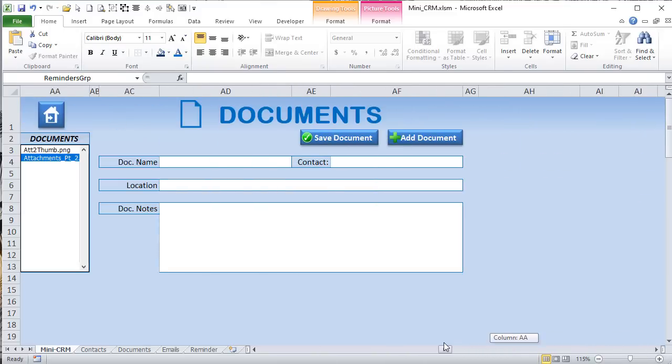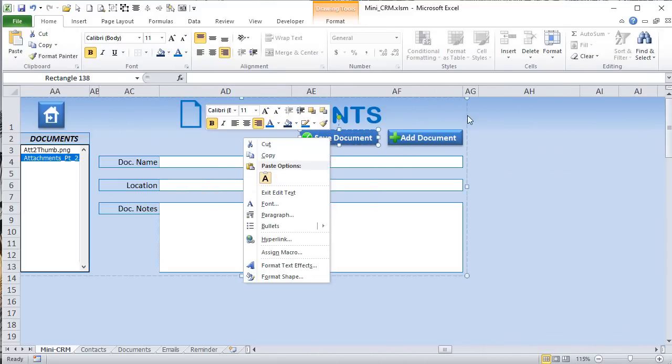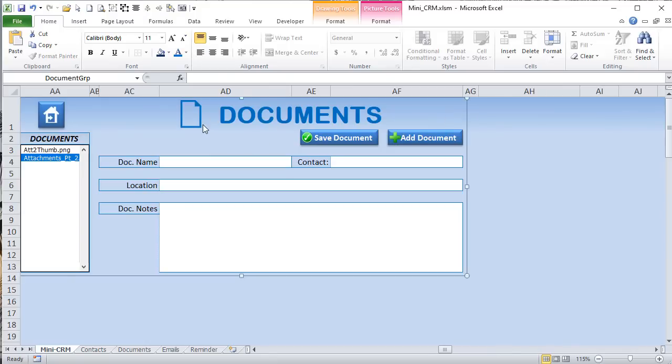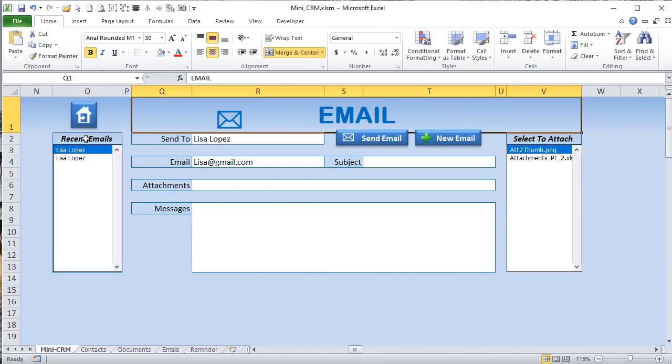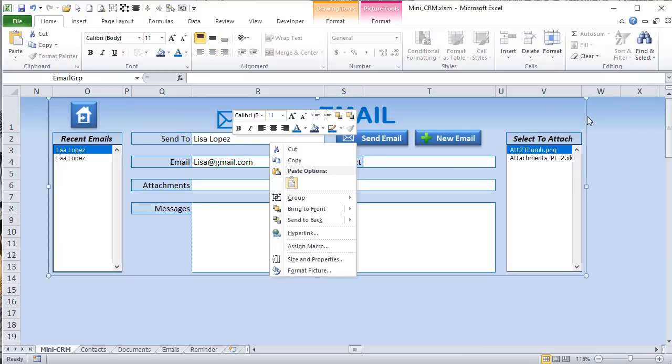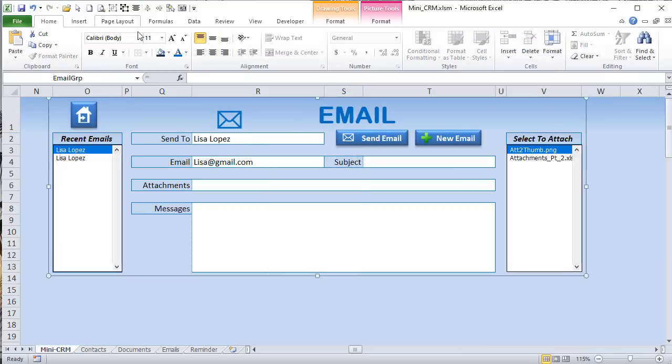And we'll just deal with the other two real quick. So I want to make sure that those icons get in there. The icons are a nice touch. So copy the name, then ungroup it, then hold the control, regroup it, and then paste the name. Okay, great. So we'll just do that with the other two. And then what we're going to do is get into the macros and show you exactly how we can automate the displaying of each one of these and undisplaying, hiding. And we're going to show you how to automate clicking on those with just a few macros. It's going to be really great.